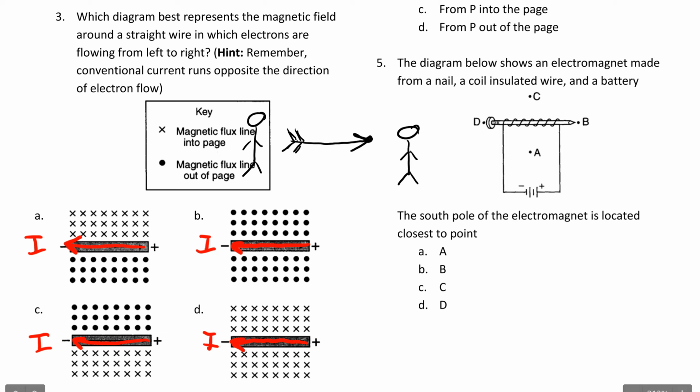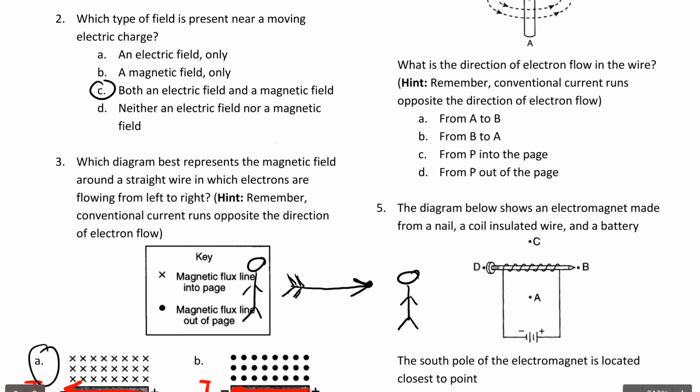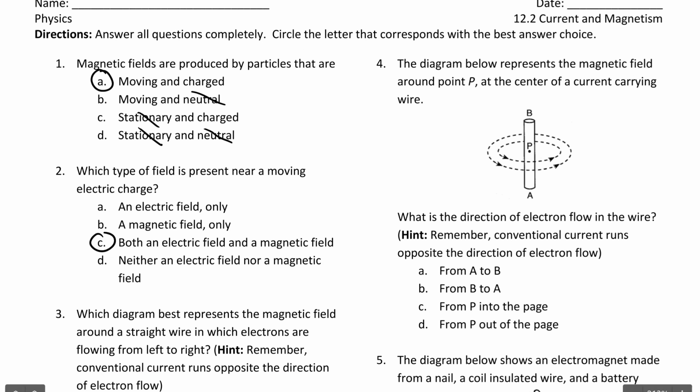And if your thumb is pointing to the left and you wrap your fingers around, on top, are your fingers wrapping into the screen? And then on the bottom, as it wraps around the bottom, they're pointing at you, right? So they're coming out of the screen at that point. So we want a choice where the top is going into the screen, the magnetic field lines are going into the screen, and on the bottom, it goes out of the screen, and that's going to be choice A. Okay. I know it's a little tricky. It's hard to do without seeing it, but hopefully you're following along.